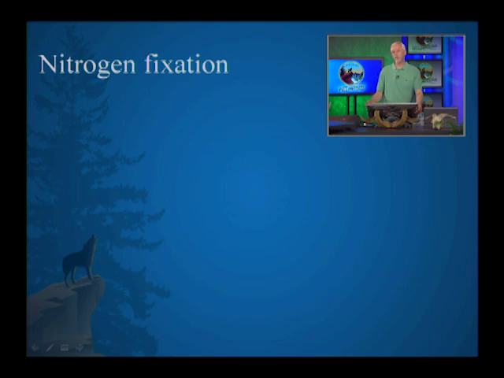Now, also, the cyanobacteria are important because they are capable of fixing nitrogen. And nitrogen fixation is an important part of an ecosystem because nitrogen is a limiting factor for plants and other autotrophs in the ecosystem. There may be plenty of sunshine, there may be plenty of carbon dioxide, there may be plenty of water, but you need other materials as well if you want to grow. And so one of those limiting nutrients is nitrogen.